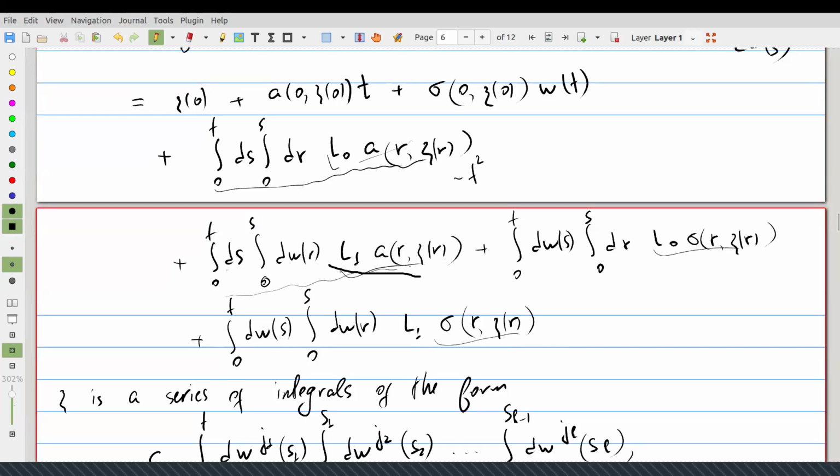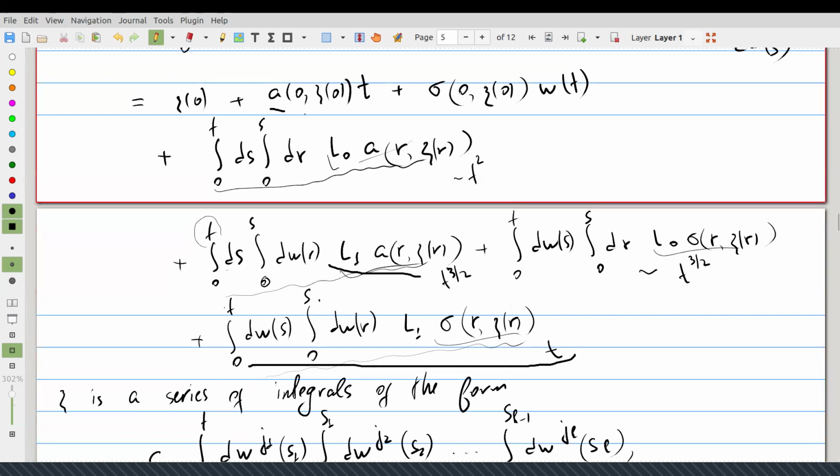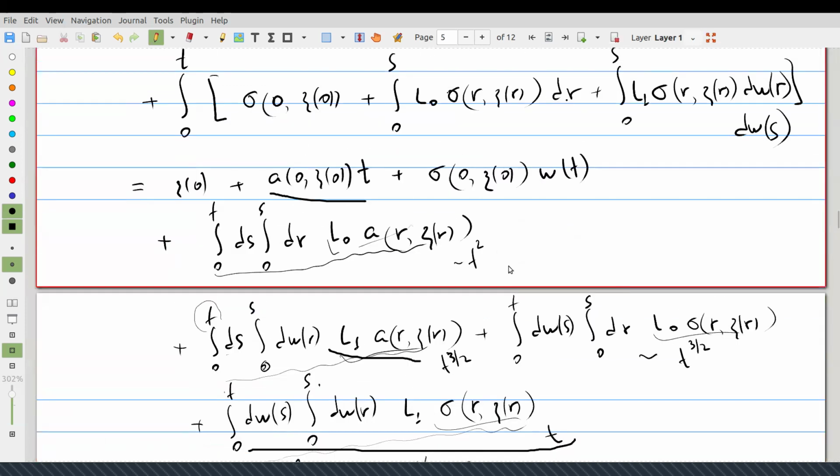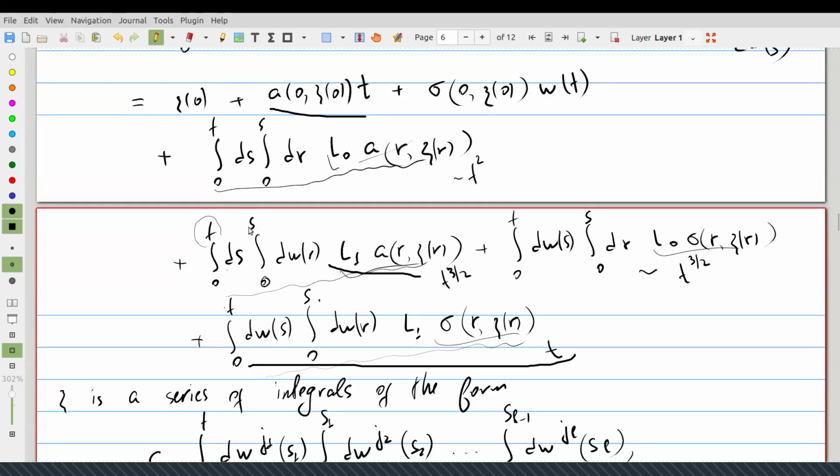Now, this is trickier. We know that the mathematical expectation of the square of a stochastic integral is t. So one can expect that this gives 1t and gives like half of a t, which is not entirely true, but it roughly works. Now, this kind of gives 1/2 here, and by half here, this just gives t. So in some sense, one can think that this is of the same level of importance as this part, which is not entirely true in the stochastic setting, but this explains how you calculate the order of the scheme.